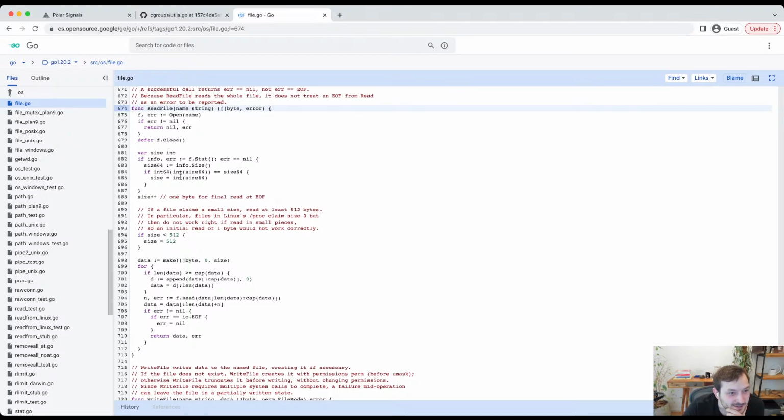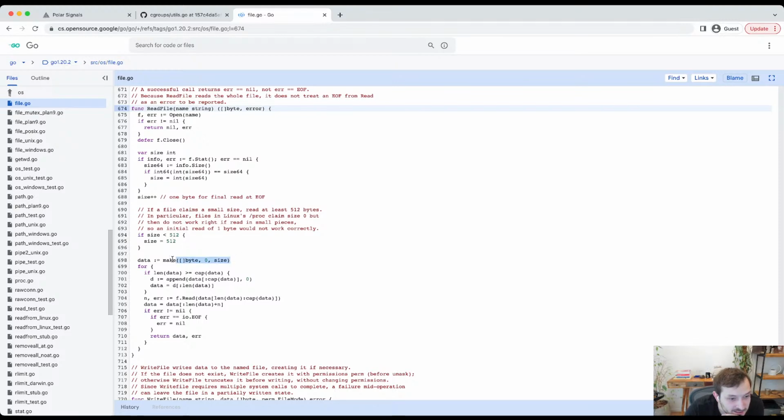So yeah, looks like the read file function is opening the file as we expected. It checks and figures out the size of the file. That's interesting.